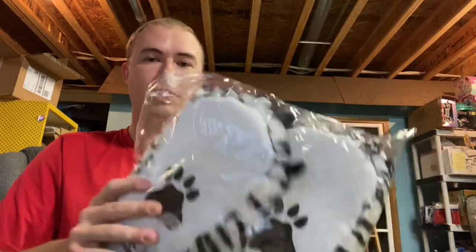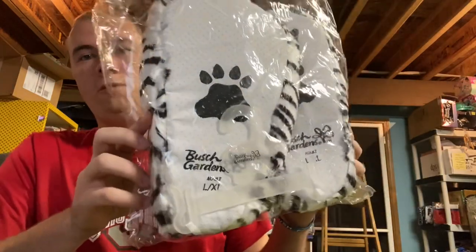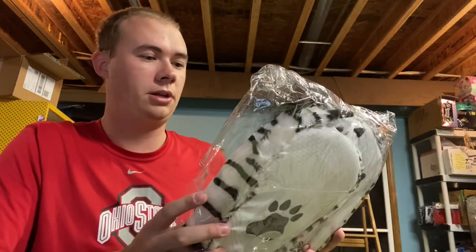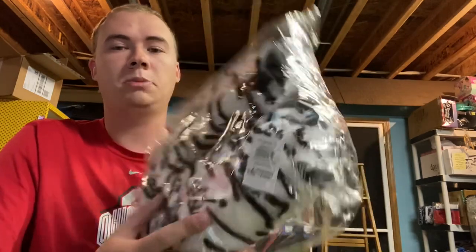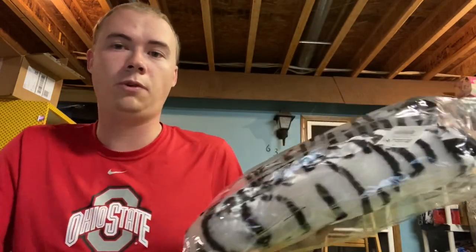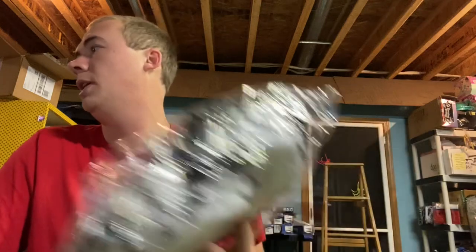Next I got this Busch Gardens item — Busch Gardens is owned by Sea World. I'm not sure if they went out of business but they had a bunch of Busch Gardens stuff this week. The retail on them says $24.95; I'm selling them for $19.99, and I got them for $1.30 each. I got a whole case — either 24 or 48 — and I've already moved enough to be in the profit on that purchase.